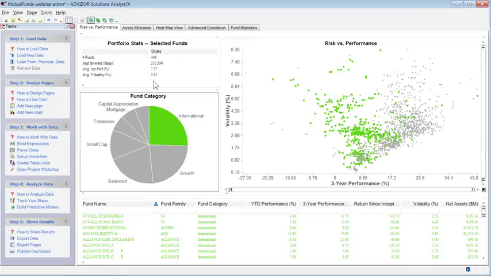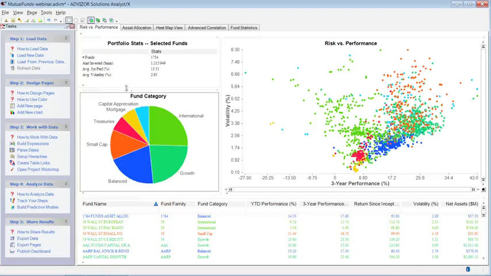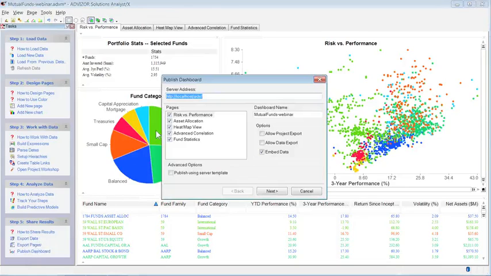Yeah, how do you deploy the model to the real world, for example, a website? So if I can answer that pretty quick. I actually took my model out, but here's my project. I could rebuild my model page, but in the interest of time, I'm not going to do that. But if I want to push this page out to the website, I go down here, Share Results, Publish Dashboard. I'm going to put it to my local host here just this time. I'm going to call it Test so I don't write right over something else.